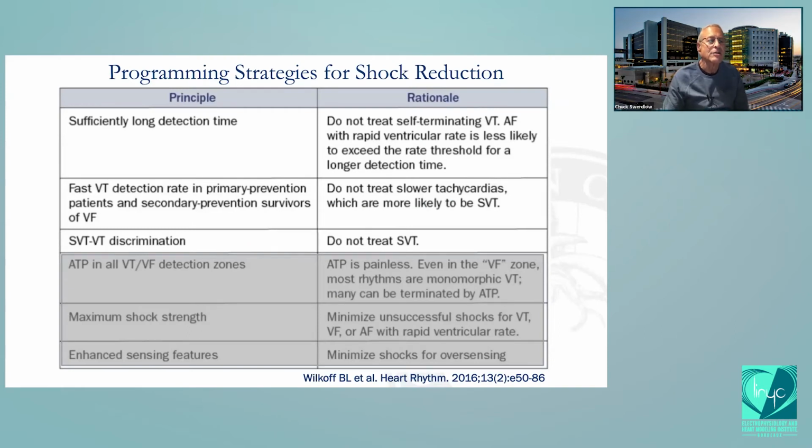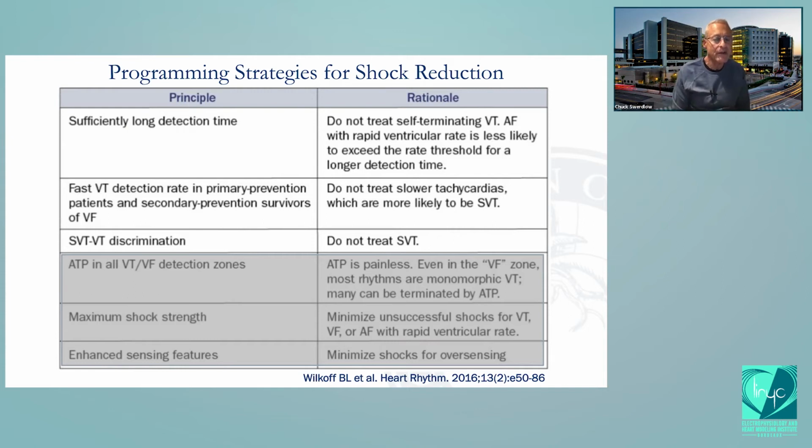So, as Dr. Pillow reviewed with you, we have some programming strategies for shock reduction. We want to make sure that the initial detection of arrhythmias lasts long enough that we don't treat arrhythmias that are going to stop on their own. We try to program a fast VT detection rate, or at least as fast as is safe without missing VT, because in general, slower tachycardias are well tolerated and they're more likely to be SVT.